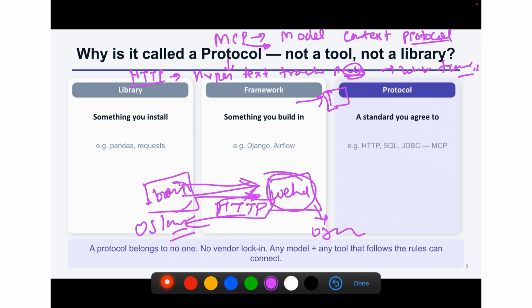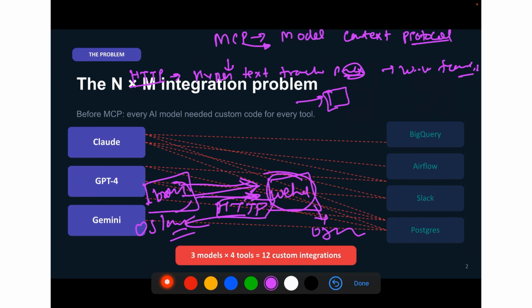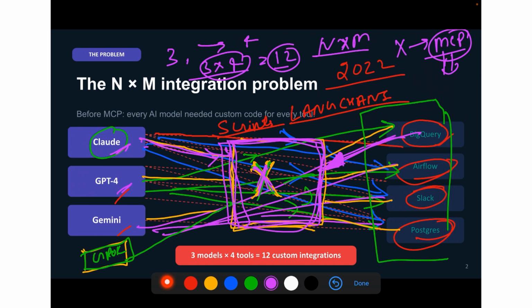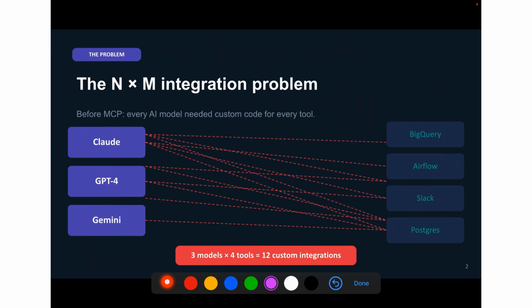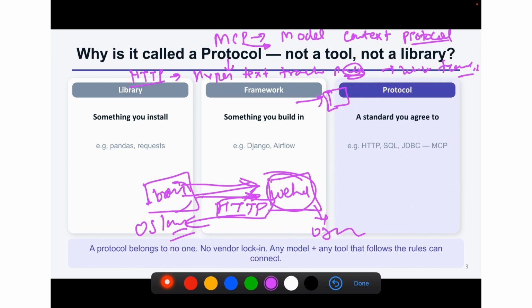So this is a set of standard, agreed rules that solves this N times M integration problem. Every time a model needs to connect, it just has to follow the MCP server protocol, and you are good. All your subsystems can connect directly. All right, hopefully that is clear.